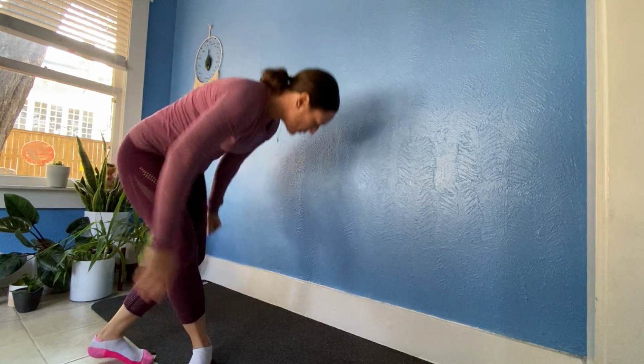Today we are going to do some restorative poses using a wall. And all you really need for class today is a wall. If you're on a hard surface, you might want a mat because we are going to do a little bit of work on the floor as well. But if you're on a carpeted surface, you're good to go. So we're going to start today standing using the wall as a support.